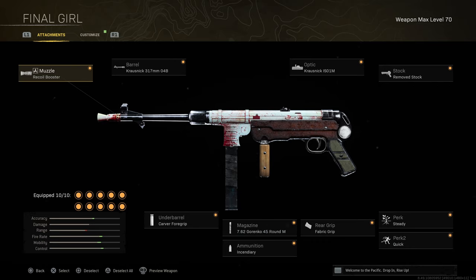Now, I've been seeing a lot of builds on this gun, and everybody sort of builds it differently, but this is the build that I think works the best. It has an insanely fast fire rate, and the recoil actually isn't that bad. And we have a few attachments on here to help sprint to fire and aim down sight speed. So it's very, very snappy also.